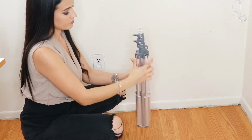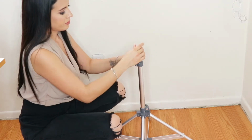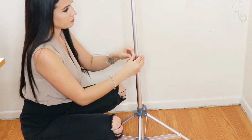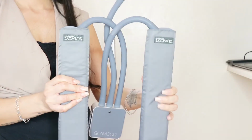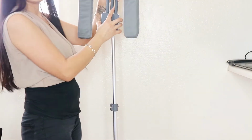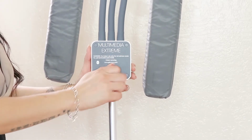So now I'm going to show you some clips of how I install it and how the lighting looks. I'm going to show you how quickly you can set this up. And the best thing about it that I love is that if you spend hours filming, your lights do not get hot. So when it's time to put it away, you're ready to go. You don't have to wait if it's hot or anything like that. It's extremely easy to set up, and it's so freaking flexible, which is my favorite part.